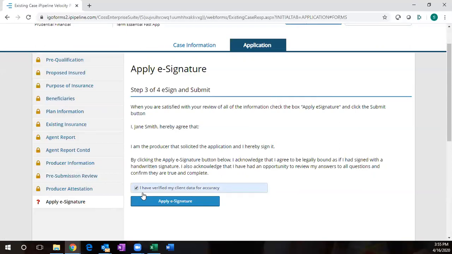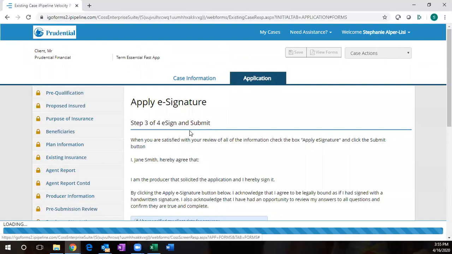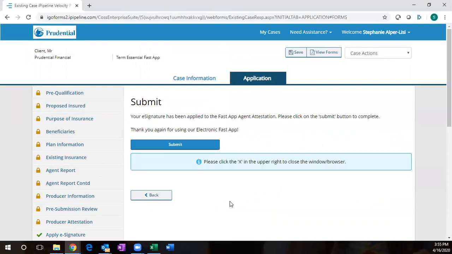Yeah, and Steph, let's just remind everybody, that will depend on the carrier. I was working on a Securian case the other day, and I was able to unlock that as many times as I wanted. One thing to note, though: if the advisor has done any sort of e-signature, that will be null and void after you unlock it. So once you hit lock again, you will need all new signatures. Excellent. Is there anything else, Josh, that you think the advisor should know about when it comes to iGo?